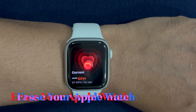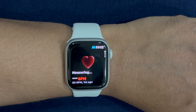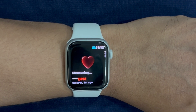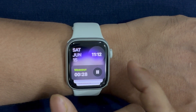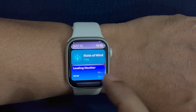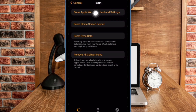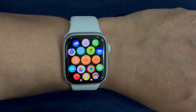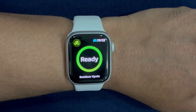And finally, I would recommend you erase your Apple Watch and repair it with your iPhone. Should your Apple Watch touch screen continue to be unresponsive, it's time to go for the nuclear solution — wiping out the entire Apple Watch and then reconnecting it with the iPhone. To do so, open the Watch app on your iPhone, then tap on General. After that, scroll down to the bottom of the screen and tap on Reset. Then tap on Erase Apple Watch Content and Settings and confirm the action. And once you have successfully wiped out your Apple Watch, follow the usual process to reconnect your Apple Watch with your iPhone.